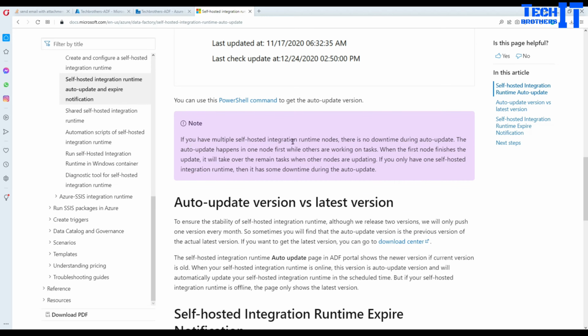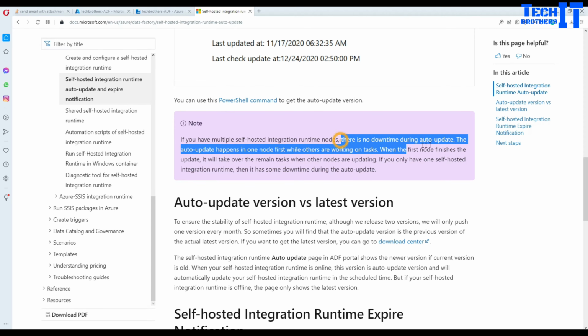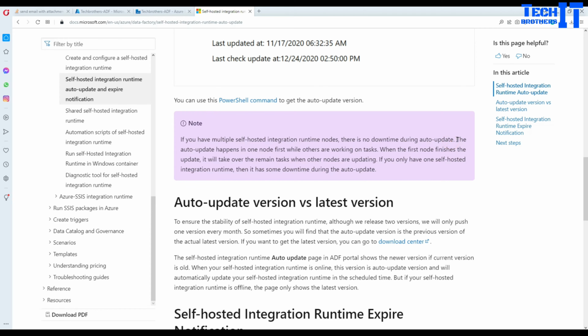And here is some more detail. If you have multiple self-hosted integration runtime nodes, which I do not qualify for because I have a single node, there is no downtime during the auto upgrade. Okay, that's best. If you have multiple nodes, there is no downtime, because the auto upgrade happens on one node first while others are working on tasks.